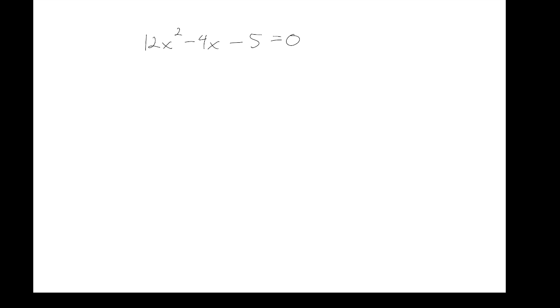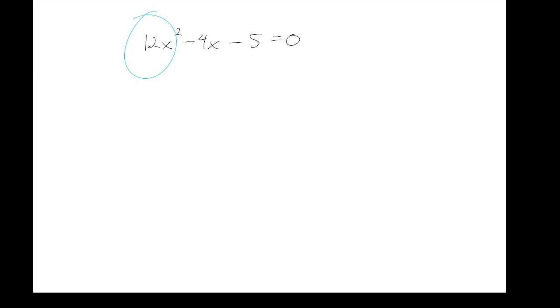Now, maybe we could factor it. In fact, you can. You can actually factor that thing. Yeah, that's an adventure to factor it. We've been through factoring these problems. We could complete the square. Here's why completing the square kind of sucks, is because we're going to have to resolve this right here, right? That a equaling 12, we'd have to divide everything by 12 in order to start. And we're going to get a bunch of crazy fractions.